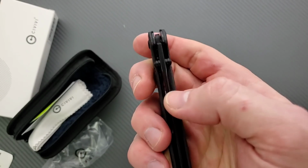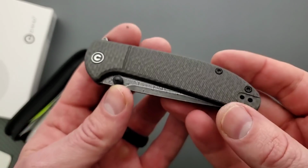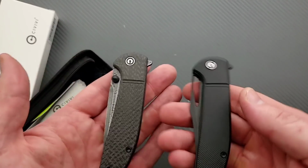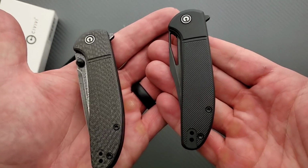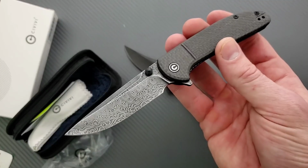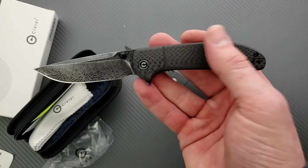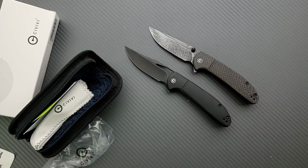That's kind of neat. Thumb studs do not extend out past the thickness of the scales, which is going to make that preferable for people who do like thumb studs. It's always annoying when they stick way out like that. Cool. We'll do a review, and then maybe we'll do a battle with the Civivi Ortis, because this is my favorite budget knife of all time. Neat. Everything else is exactly the same. Pretty cool. That'll be a fun one to take a look at.